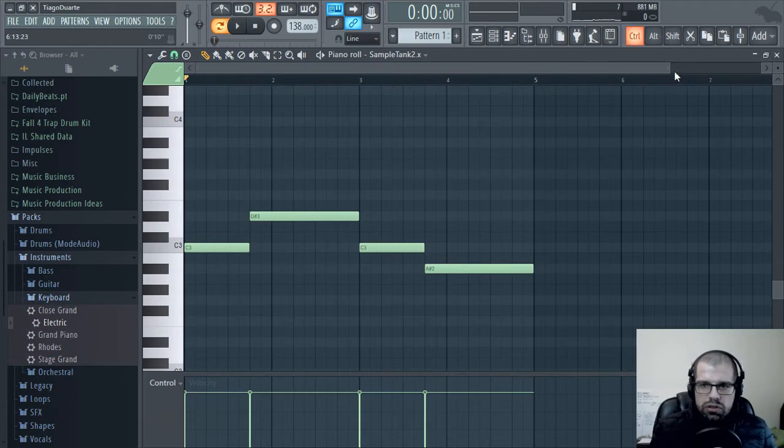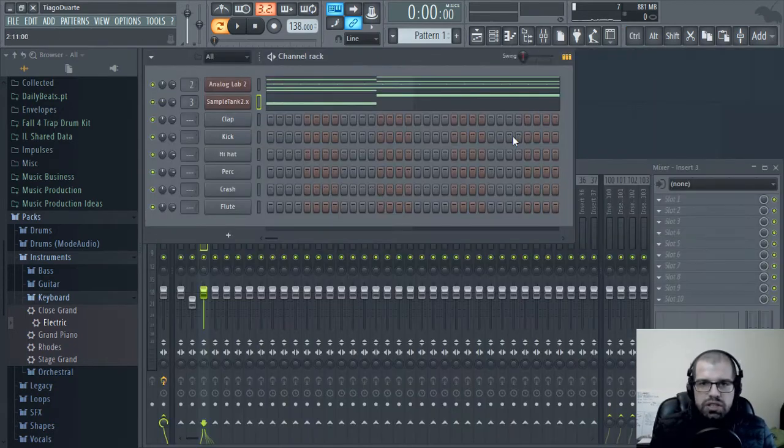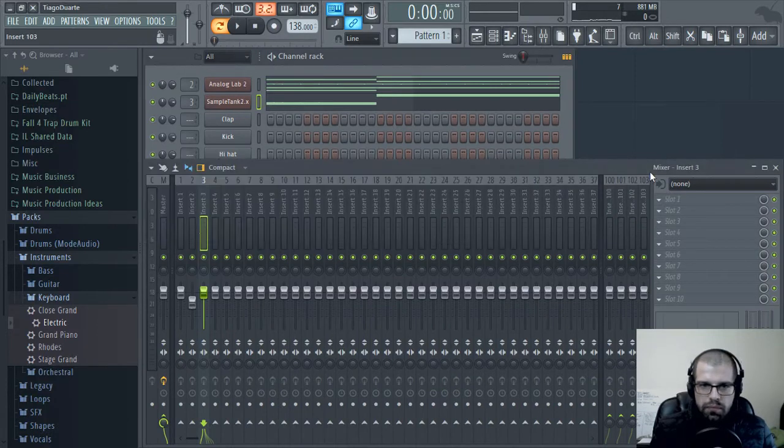With the control, we can click in control, and with the up and down arrow you can change the octaves. Okay, I like this.